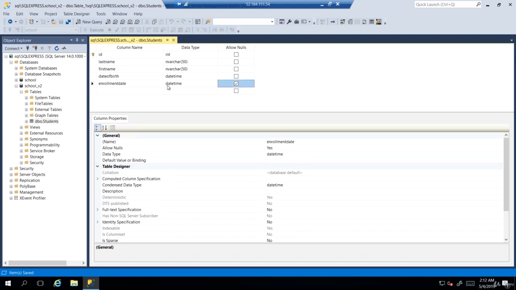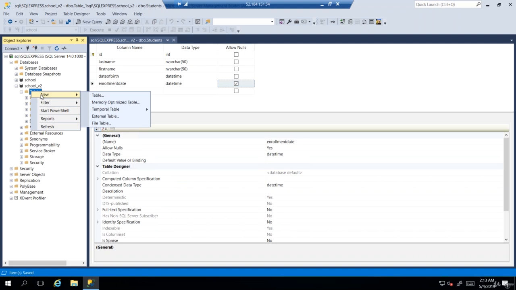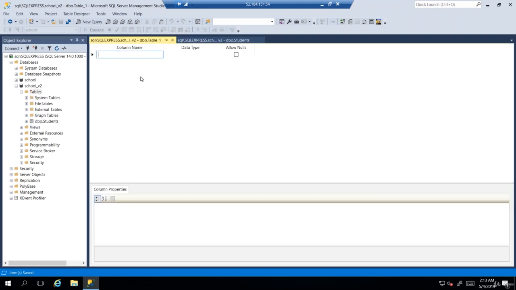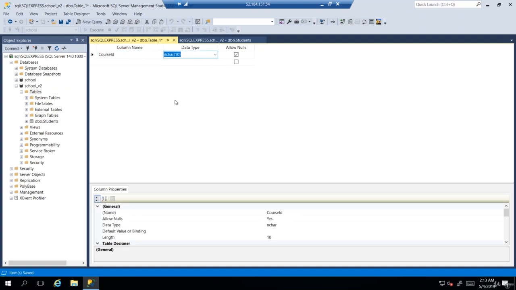All right. So we can go ahead and create the second table in a very similar manner. New table. And then we get a fresh window. And notice by default, it is dbo.Table_1. So it doesn't know what its identity is. We're the ones telling it who it is in life. So course ID. And the data type was int. Allow nulls is currently ticked.